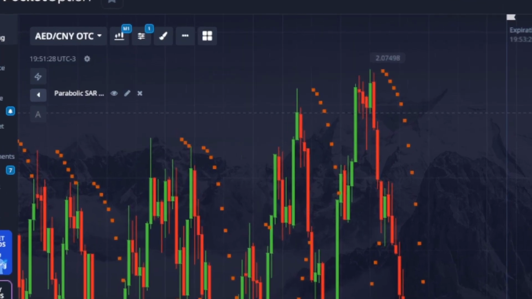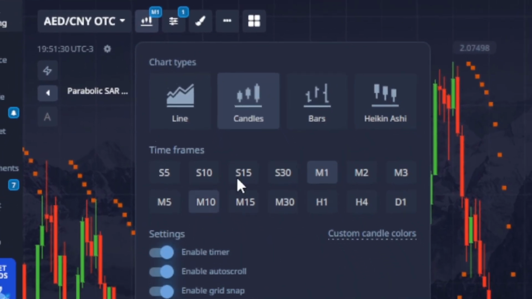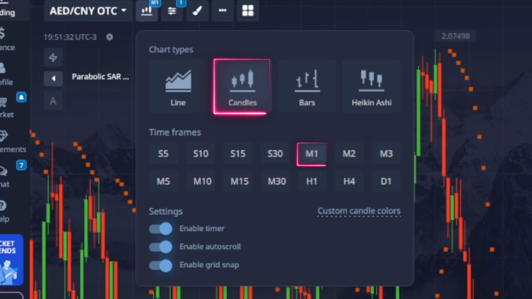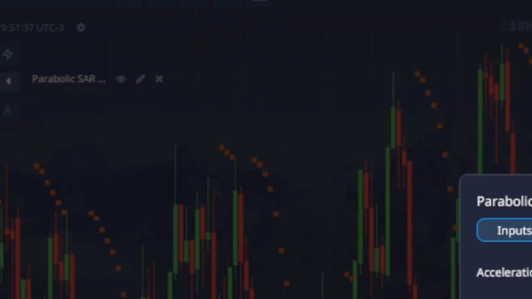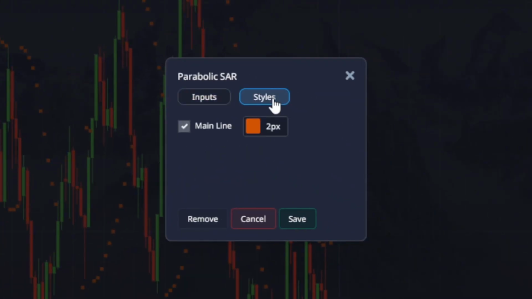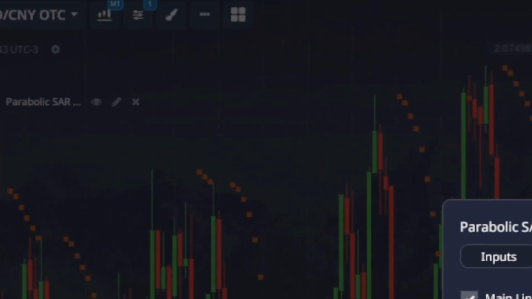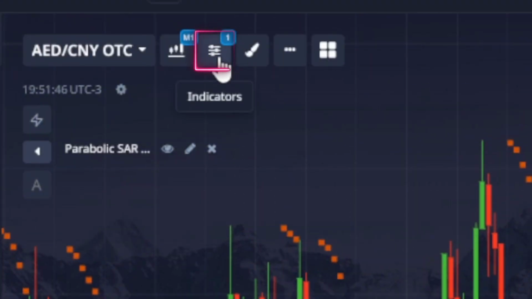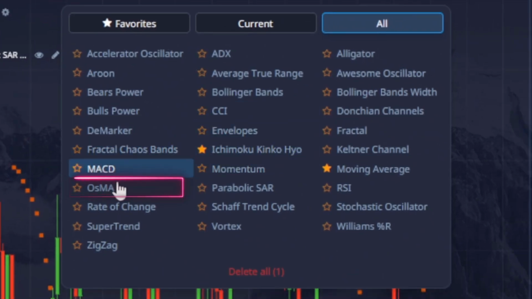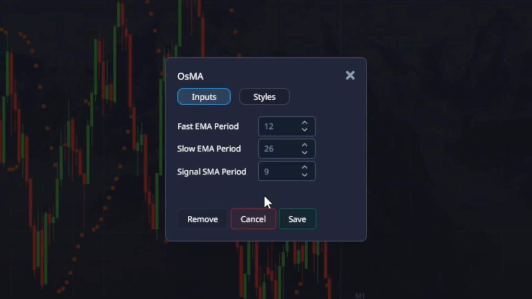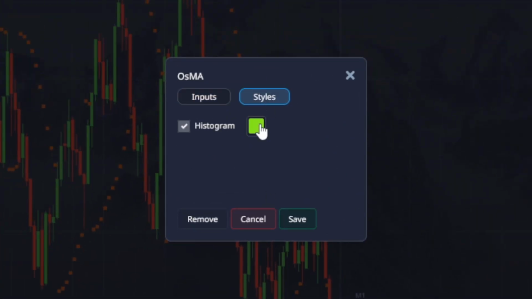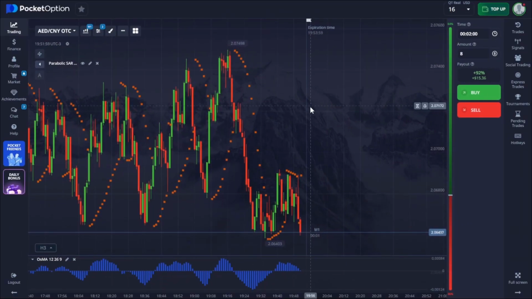What indicator are we going to use? We're going to use classic candles for that, 1 minute expiration time, okay? And for the Bollinger bands here, we're going to use a different setting, 0.02 and 0.2. On that, the thickness and color are up to you. For the OSMA, we're going to add this, all right? 12, 26, and 9 again. We're going to use maybe blue, the best color, all right?